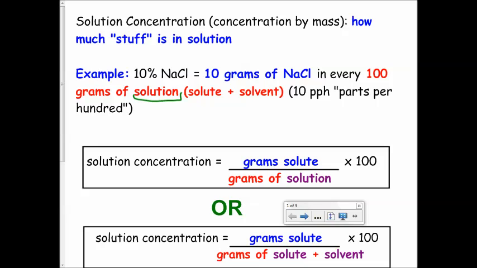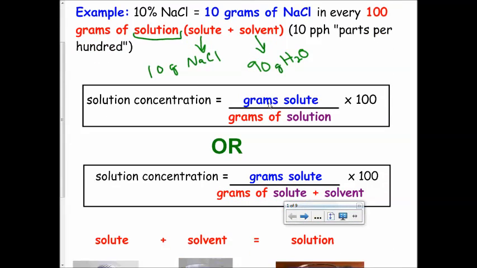Please note, solution is everything inside of that beaker. So everything in that beaker is your solution. So that means when I have 10 grams of NaCl and 100 grams of solution, how many grams of that is water? It would be 90 grams of water, because our solute is our NaCl. So 10 grams of this is our NaCl. The remaining 90 grams is going to be water, because there's 10 grams of NaCl and 100 grams of solution. So when my beaker itself has 100 grams of stuff in it, 10 grams of it is NaCl, 90 grams of it is H2O.